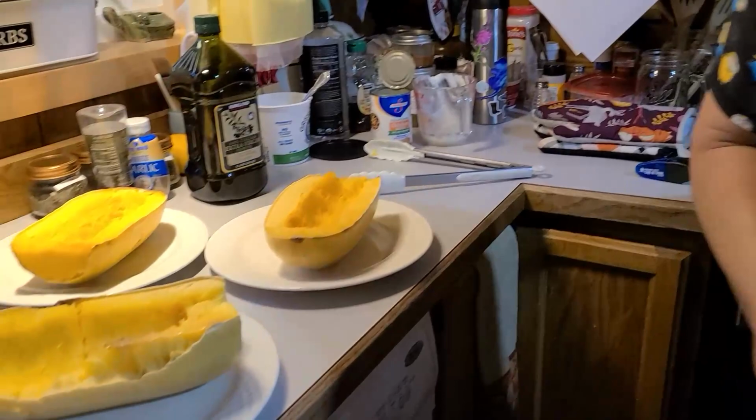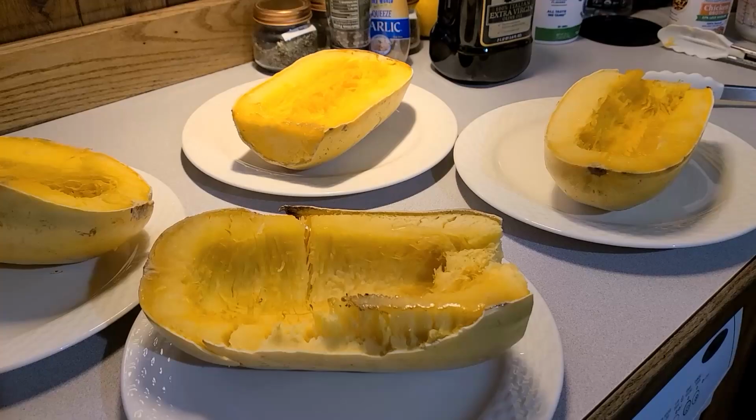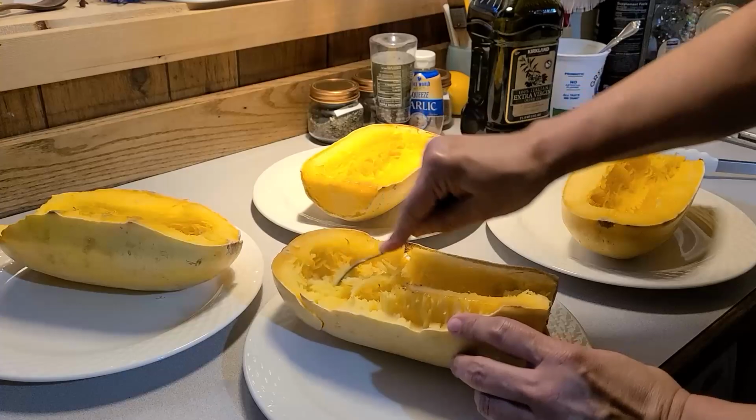Okay, so I need a fork. A fork? Fork. You know how to do this, alright? Yeah, pretty much.